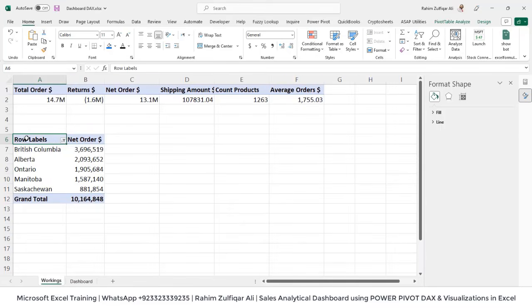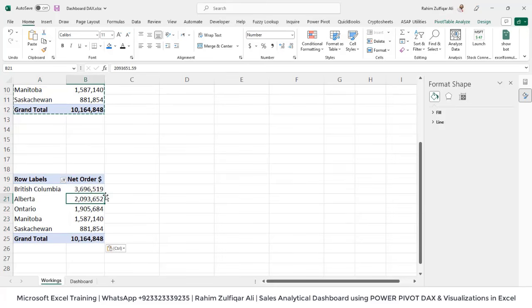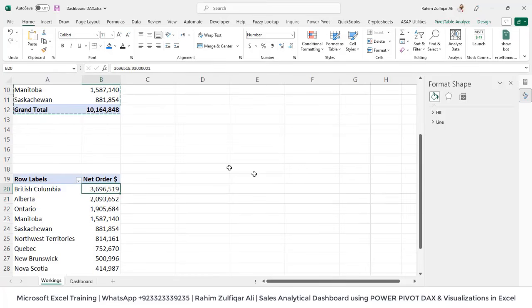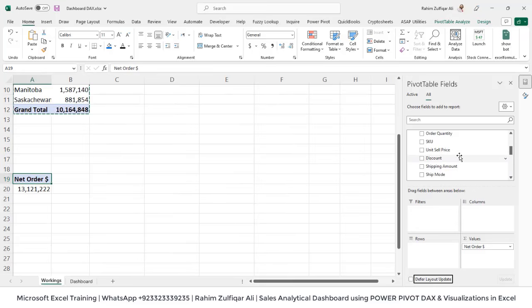So for doing that, now this is the existing pivot. I will select this entire pivot, power pivot, and press Ctrl C, and let's escape few rows and press Ctrl V. Now in the second chart, what we are required here is we need to clear all the filters first, and then we need to see the fields. So I will click on here, make sure that all is being selected. So product container wise, we will have that. So in the orders table, I will remove province ID and we'll have product container.